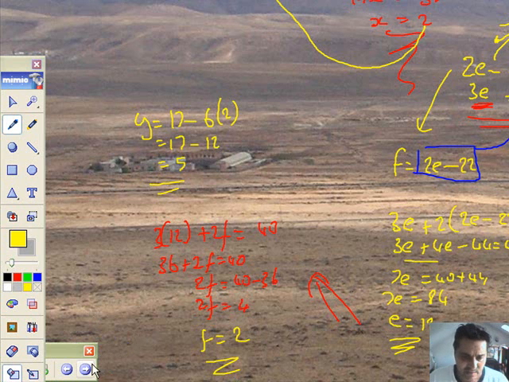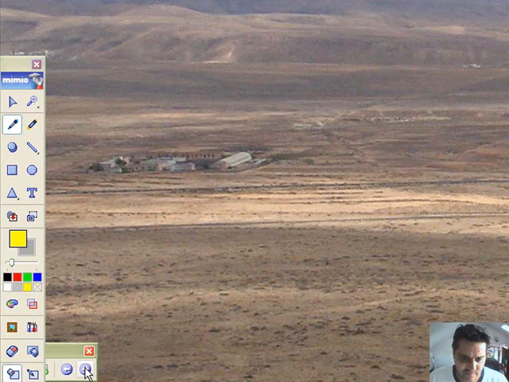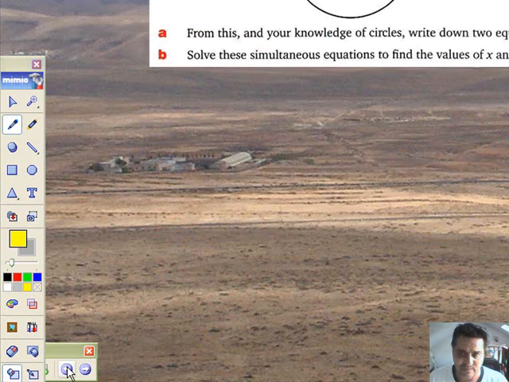Now question 3, which is several pages on, I believe. Yeah, there it is. Question 3 is a real beaut. I'll do this one and then stop because the video is likely to get a little bit long, isn't it?